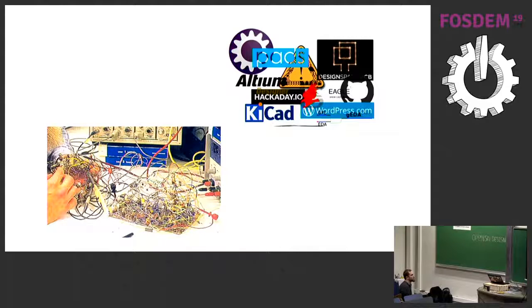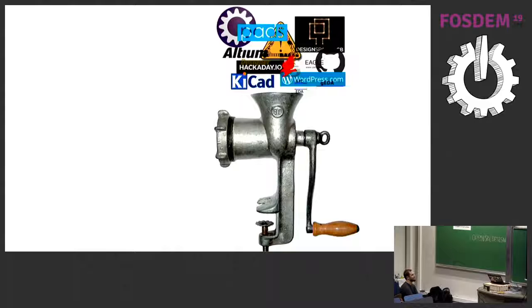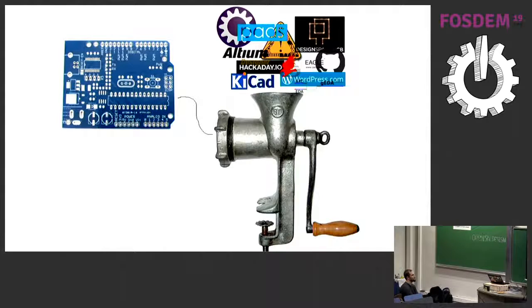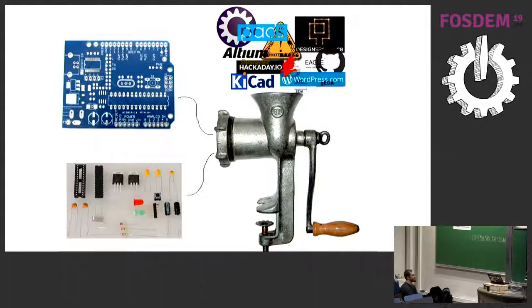Electronics people are very good at doing very smart things, but often they're not the best at presenting what they've done to others. They can do some amazing spaghetti circuitry, and this is the same thing on the web. There are all these different ways of sharing electronics projects, and when you come across an open source hardware project, it's really hard to work out which parts you need if you want to remake it. So the idea is to take all these different ways of doing things and get just the bits that you need, which is the board and the electronic components.